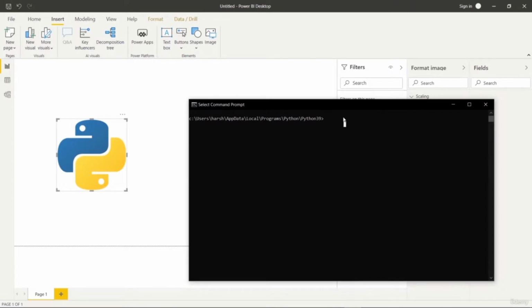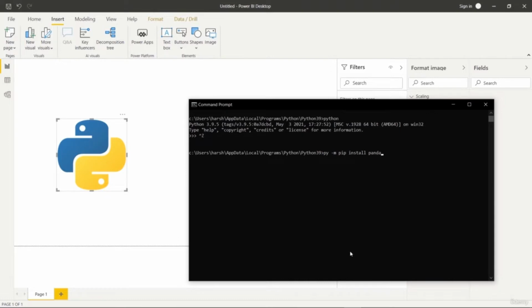First for installing pandas, then for matplotlib, and then for Seaborn. So just type py -m pip install pandas. This will install the pandas library. And before that, you can make sure that Python is already installed on your system or not. You can run the Python command in the directory where it is.